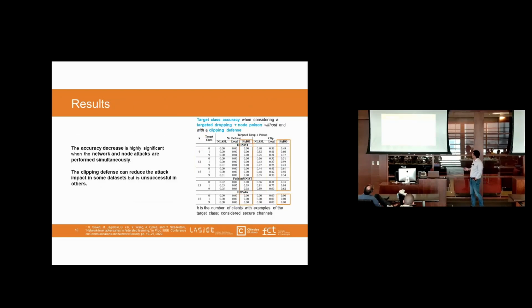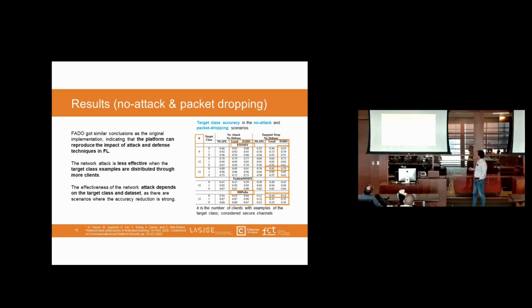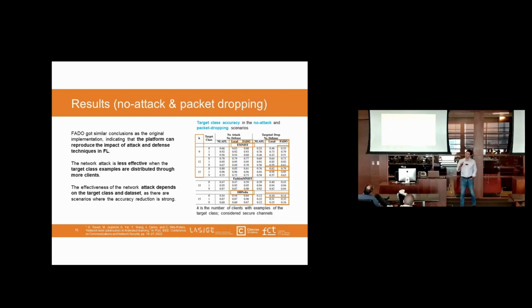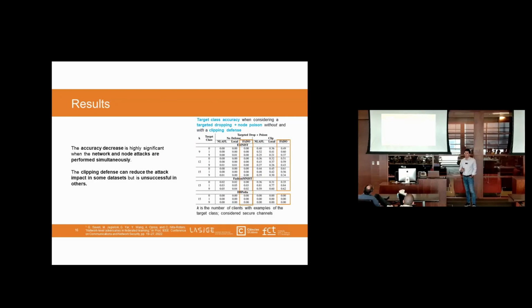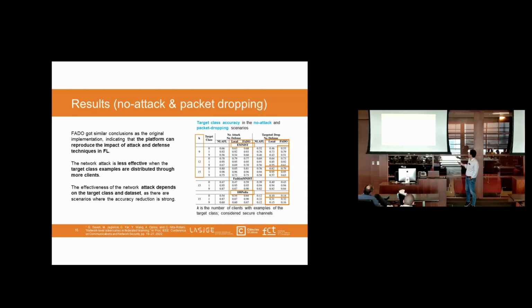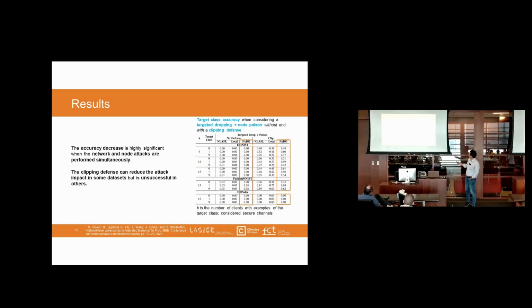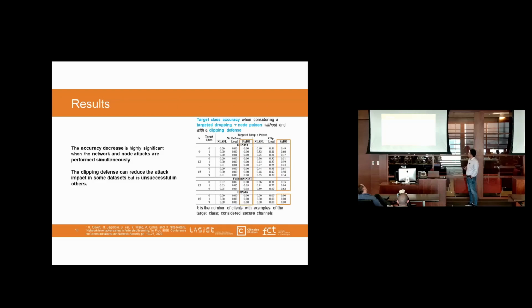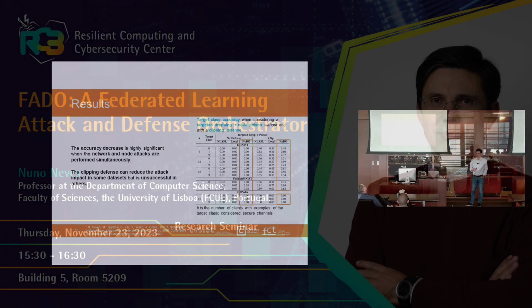Okay, now if you add defenses, then this is no longer true. So norm clipping, which is what they were using, is actually for several of the cases quite effective at preventing the attack. Okay, so you can look here, and if you could read, you have cases where the accuracy is 0, so the attack continues to be effective. But then you have cases where the accuracy is 56%, 61%, etc. Okay? Thank you.